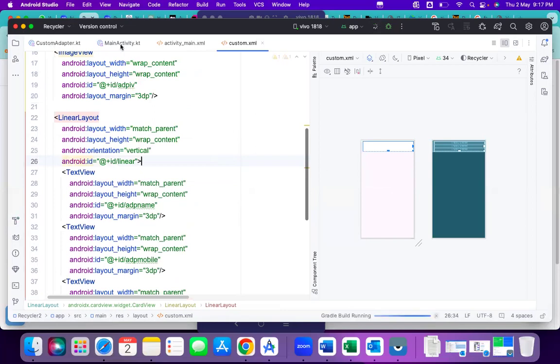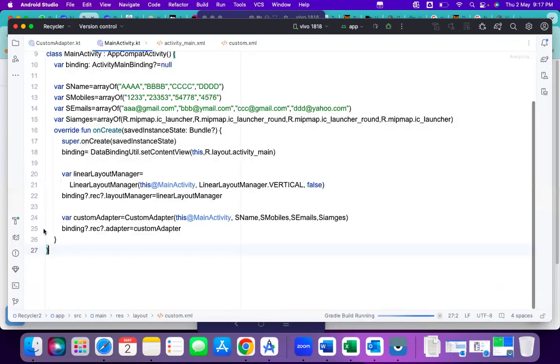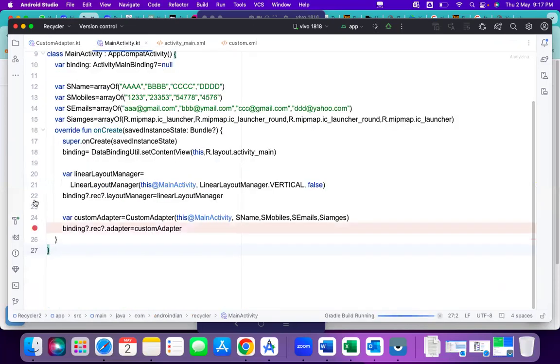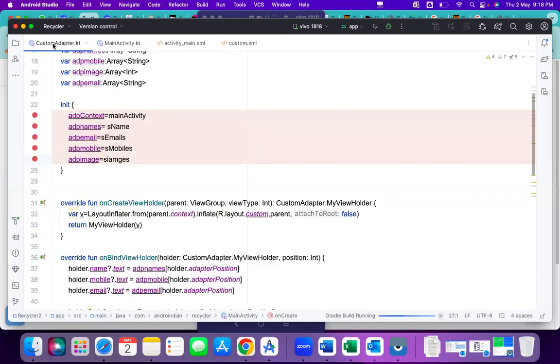In the Kotlin files, I'm selecting every place like this so that we will understand how the execution flow goes. After this output, I'll show you that execution flow. The execution flow is main and important.